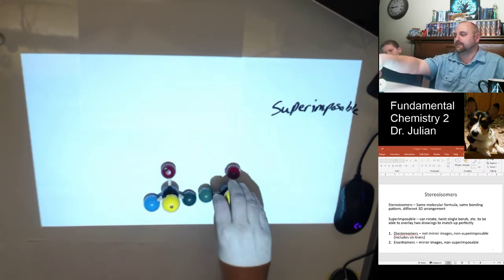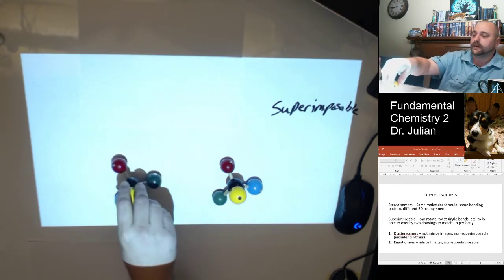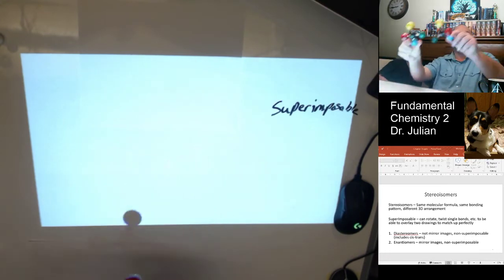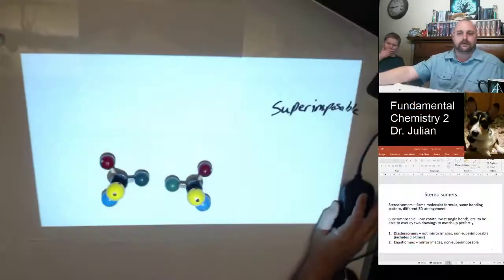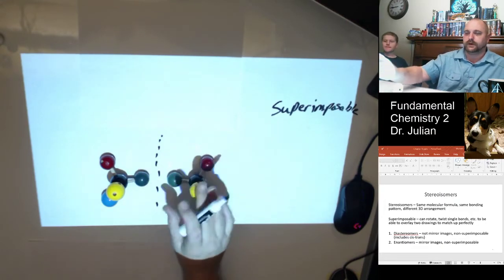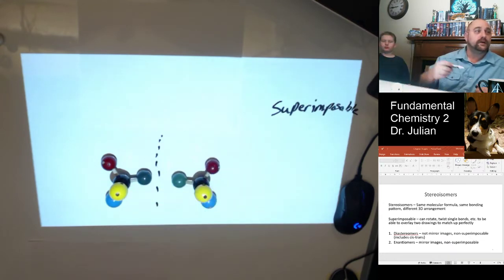And so if I mix them around, sure enough, they're not superimposable. And that's the idea of stereoisomers. And so these have a very special relationship. They're actually mirror images. If we hold these up, I can hold the greens next to each other, and then the reds line up, okay? If I were to draw a line between them, you can see that the greens are equal distance to the line, the reds are equal distance, the blues line up, and the yellows up top line up, all right?